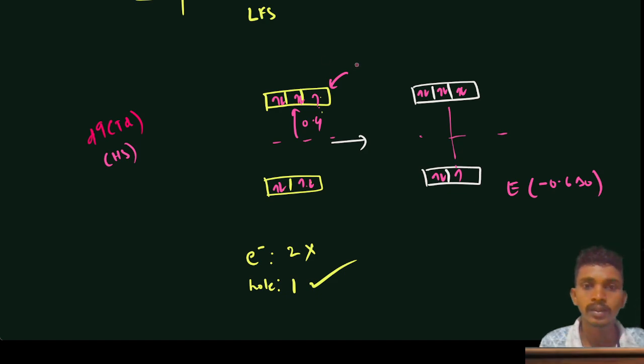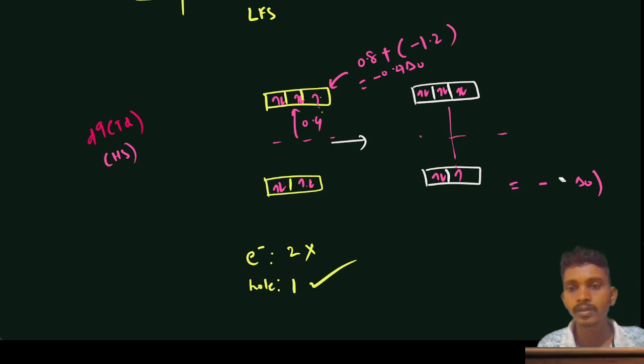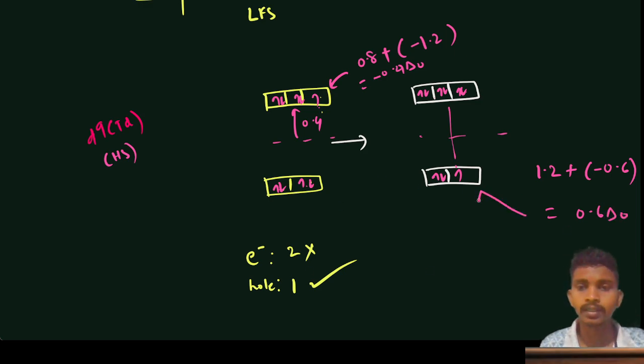That is going to be 0.8, plus this will be minus that, which is minus 1.2. Okay, so this value is going to be how much? Minus 0.4 delta knots. Okay, sorry. So this value should be how much? This is 3 over there, and that is 1.2, plus this is minus 0.6. This is going to be 0.6 delta knots. Okay, so this value is going to be assigned to this value, that is E, and this value to T2.